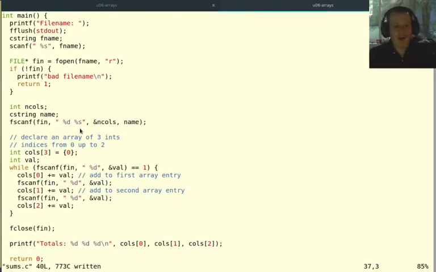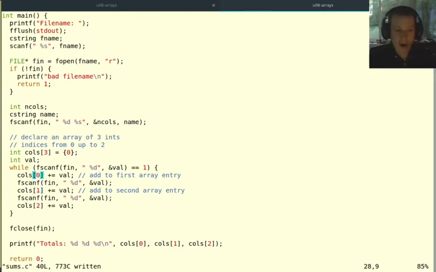But of course, it's still not going to work for pizza2.txt, which had 8 stores. And in fact, I haven't really gained that much here. I guess I avoided declaring each of the variables separately, but I didn't really simplify my program much. I just have a different weird-looking variable name like calls square bracket 0, calls square bracket 1, calls square bracket 2. But this is showing already the idea of what arrays are. It's just giving us a bunch of kind of variables all at once, all with the same type and all with the same name, where we make the distinction between them with the square brackets.